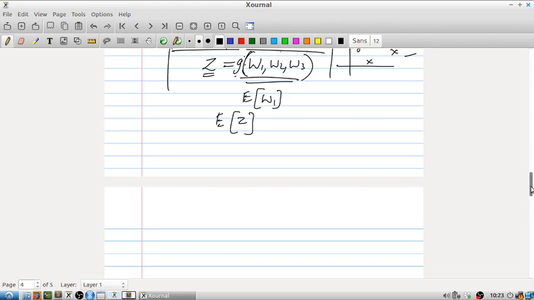In practice, you will not think about the statistics of the model. You will be given one realization of training data from which you will construct the model. This is just to understand the choice of K and so on. In KNN, you need to pick K. In linear regression, you are not picking anything right now, but we will see in the next half of the class, you will pick something. And how do you pick that? You will appreciate that if you understand the statistics of the model.